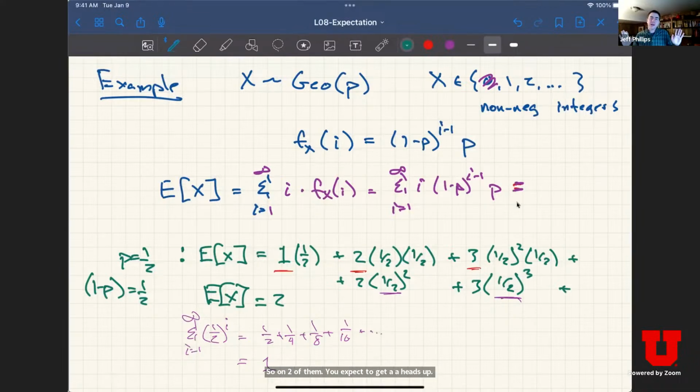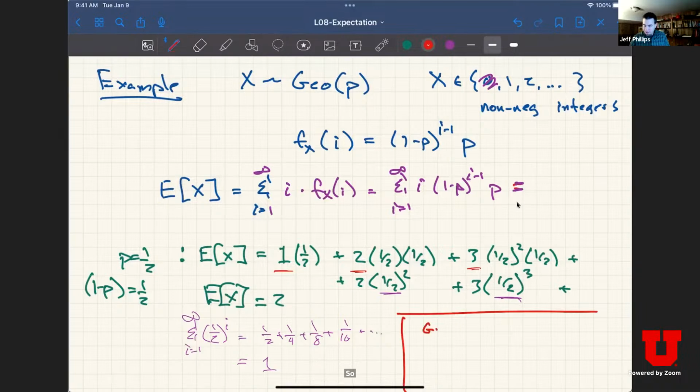Okay. So now let's say we're changing this so that it's not a fair coin. Let's say instead we're rolling a die, and we want to know how many rolls until we expect to get a 4. If we have a die, the probability of getting a 4 is going to be 1/6, because I have 6 possible faces. So 1/6 of the time I'm going to get a 4. About how many do you think it'll be: more than 2 rolls to get a 4, or less than 2 rolls?